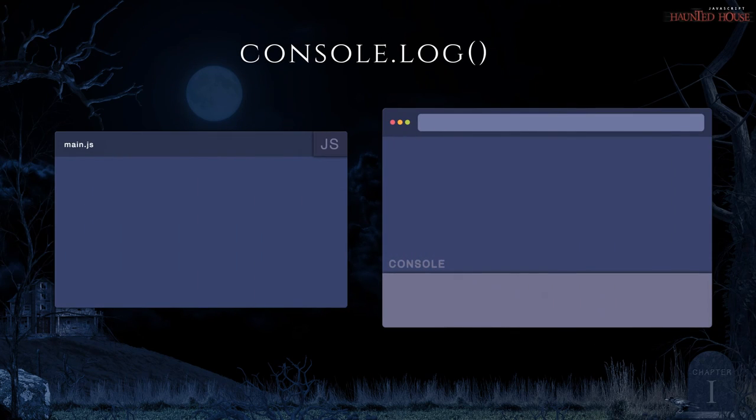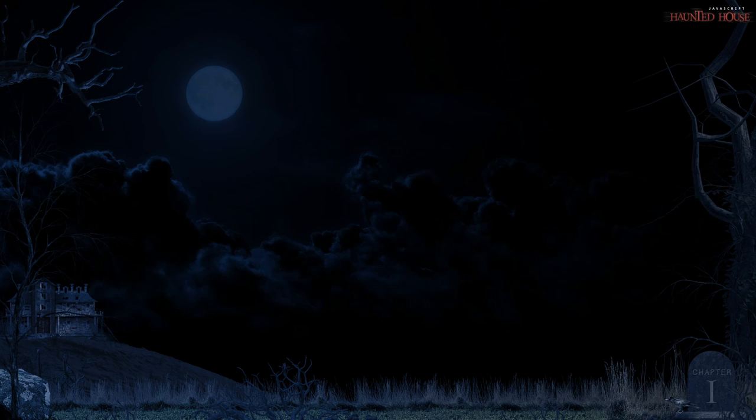Finally, the console.log allows us to display values and messages on the browser's console, located in the Developer's Tool menu. Well, I guess that's enough for now. JavaScript is very easy to learn, and I'm gonna help you master it so you can find what you're looking for. Now, you have to find a way out of this basement. Good luck. See you in the library.